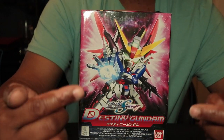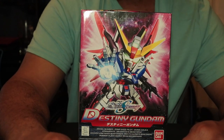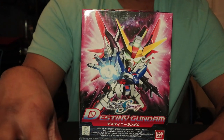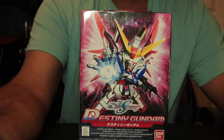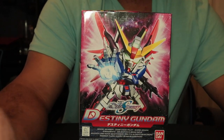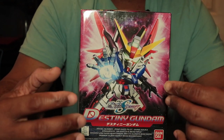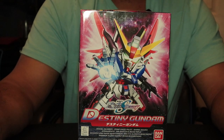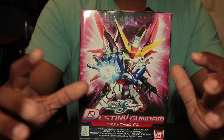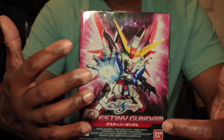I had a problem with that for a while. So much so, when I bought this kit, opened it up and looked at the parts, I wouldn't build it — I'm like, nope, not doing it. Over time, as I started building kits and doing research on the SD kit line, I came to find out that's just how they manufacture it. Another way to fix that is just to paint it. I finally realized that's just how SD kits are — something we all have to live with as builders. They're not going to be 100% color and parts accurate; at most they'll get it maybe 75 to 80 percent right.